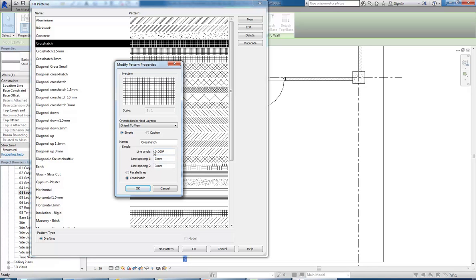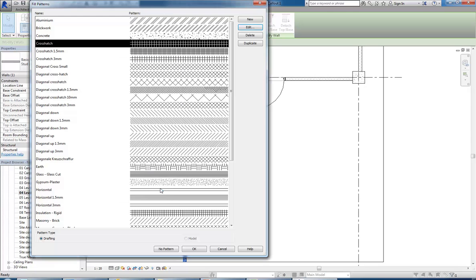And you set an angle and decide whether it's a double or a crosshatch or single. So that's the only option you have when you're making hatch patterns using the settings that you have in Revit.